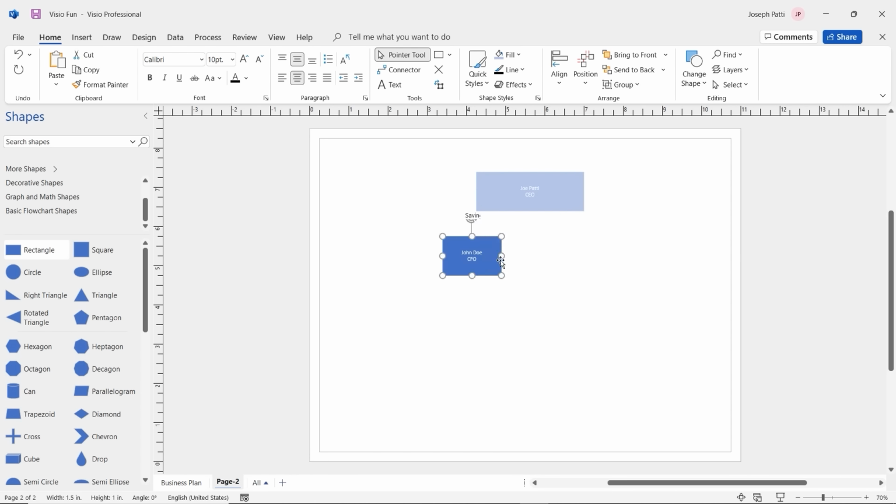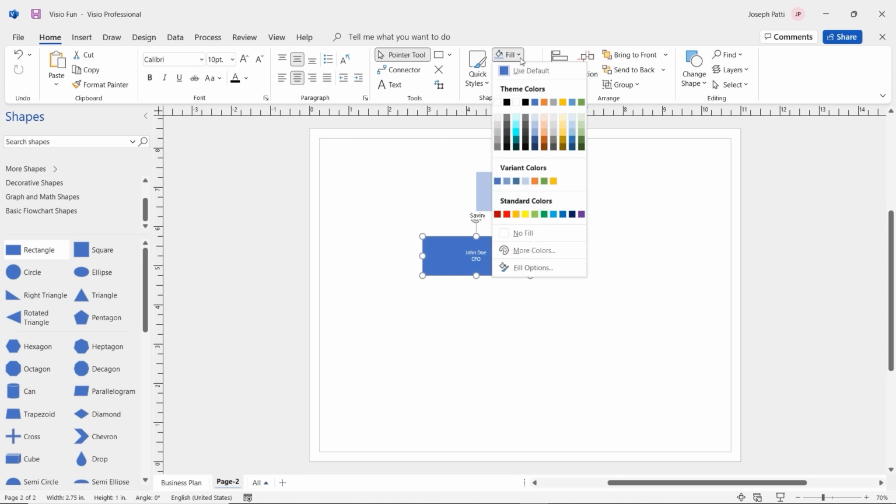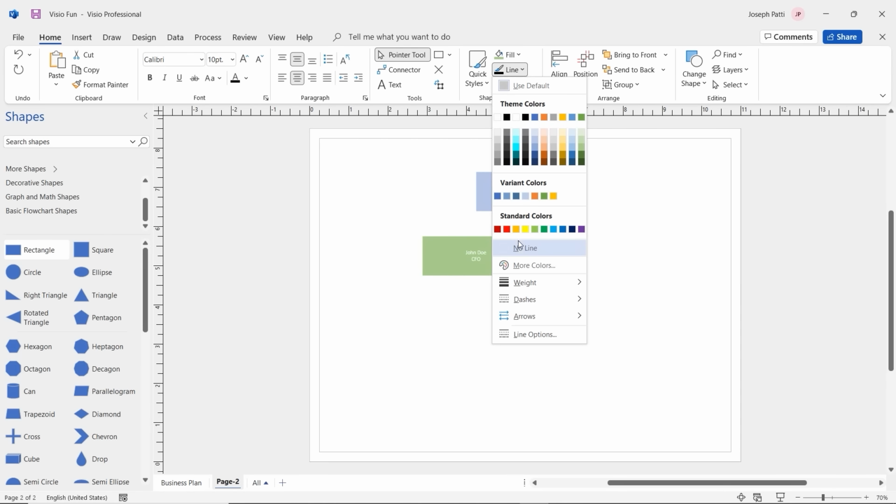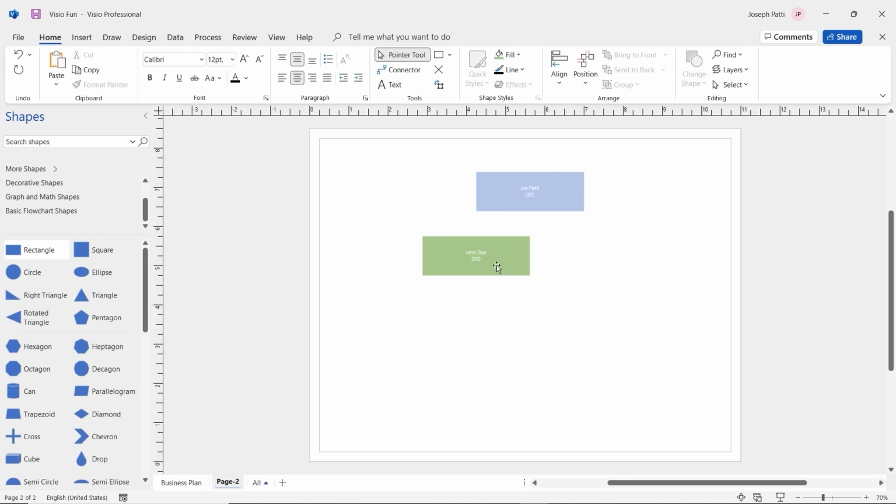And once again, I can just make this any way I want. That looks good. I'm going to move it a little over here, just like that. And I'll just change it, that looks great, just like this. And maybe no border. Now I don't want to have to do this again, so I'm just going to use Control D for duplicate.